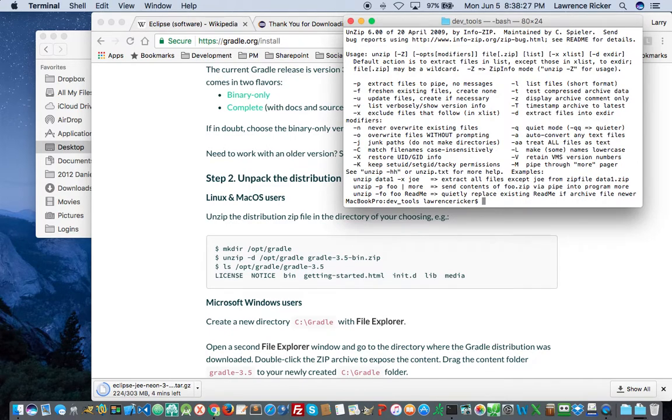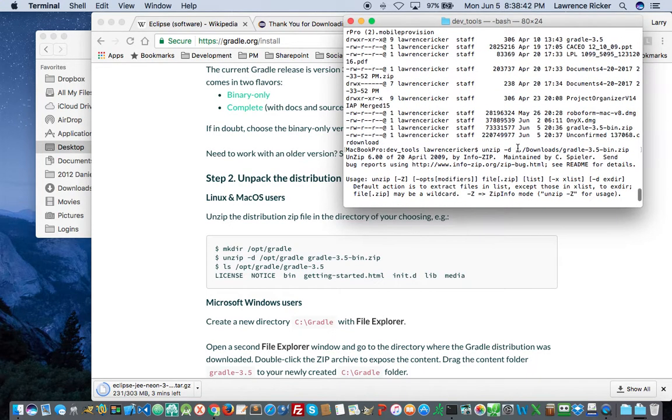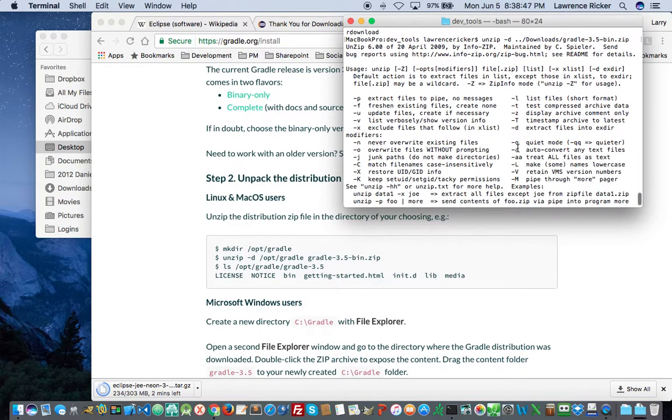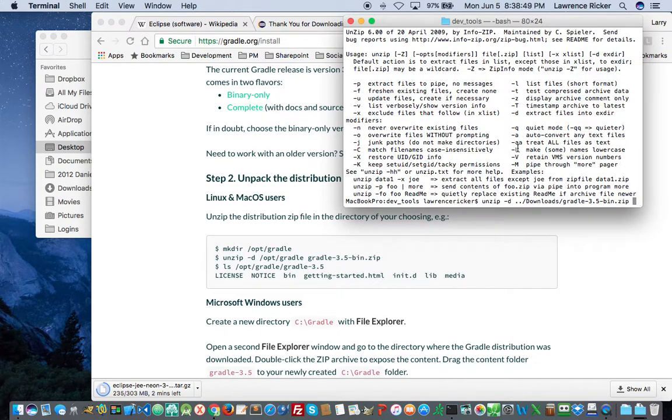Make me a liar. What did I do wrong? Unzip, Downloads, gradle-3.5-bin.zip.